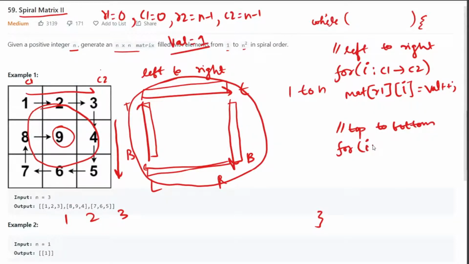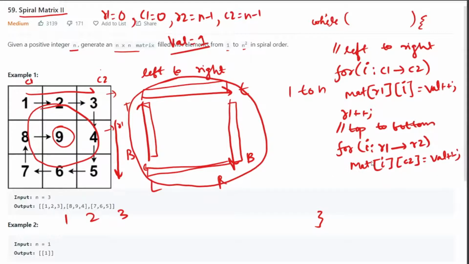So we take i starting from R1 plus 1, because R1 is 0 and is already filled, so we increment R1 after the first loop, and move from R1 to R2, including R2. Now our column is fixed, and it is C2, n minus 1, that is 2 right now. The matrix of i, C2 gets val, and val plus plus.